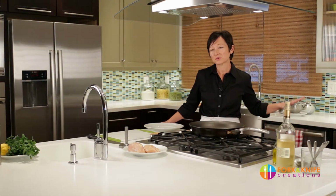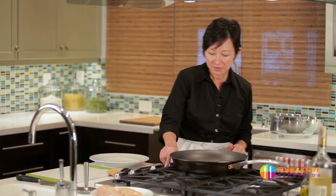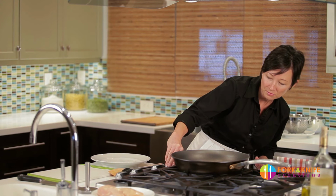Okay, we've set our risotto aside. Now we're going to start our chicken piccata. What we're going to do is I placed a nonstick pan. I'm going to put it over medium heat. If you don't have a nonstick pan, that's okay. It makes it easier if you have one. If you have a regular stainless steel pan, go ahead and heat it up, and don't add your oil until your pan is hot, and that'll help make your pan non-stick.